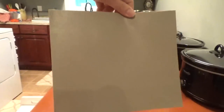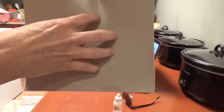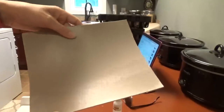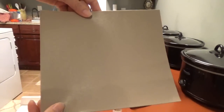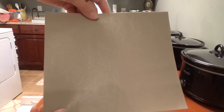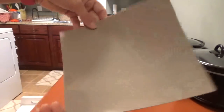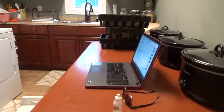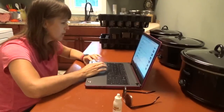And you get it at Walmart. It's shelving. Now, I did try the one that had a certain design on this side, and it was different on the other side. That didn't work at all. I mean, it worked for a couple of times, but it didn't last. This lasts me forever. I mean, not forever, but it lasts me. I can't tell you how many times I use the batches, the molds, and it just keeps working and working and working. So this has worked wonderfully, and I get it at Walmart. Okay? So I hope that answered your question, Sherry.